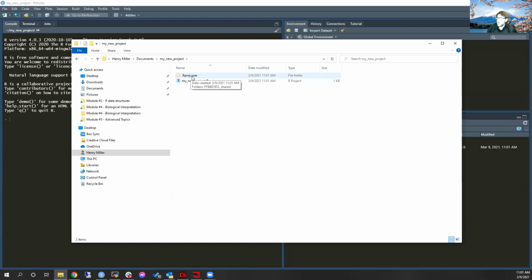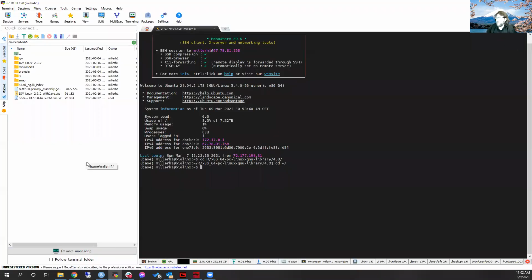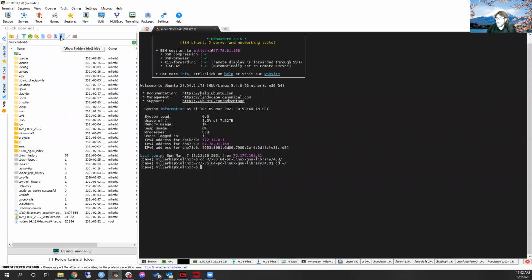.rproj.user is an interesting hidden directory. The reason I know it's hidden, just for those of you who don't know, is because it starts with a dot. So all folders and files that start with a dot are what we would call hidden files. That's because of Linux conventions: when you're in Linux, all the files and folders that start with a dot are automatically hidden. To show them, you can actually do this, and now you can see all those hidden files.